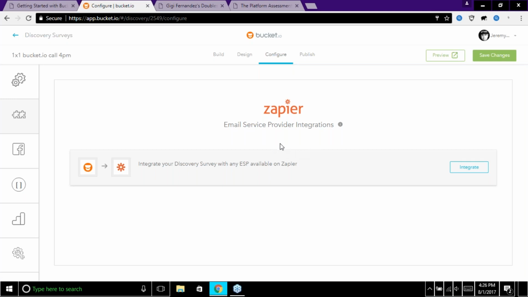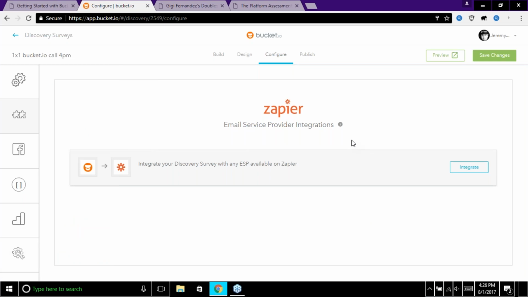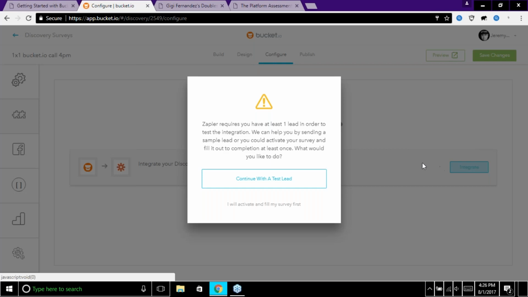So what happens is Bucket takes the information that your survey taker or your segmentation funnel user fills in, stores that, and then sends it to Zapier, and then Zapier sends it to your email service provider. I like to double that up so you understand why this is set up this way.